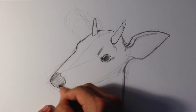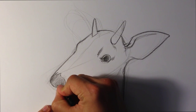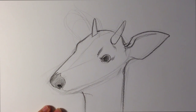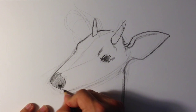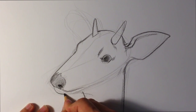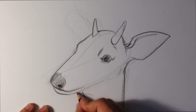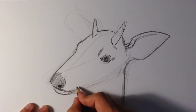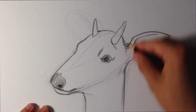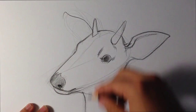The nose over here essentially is going to be black. Draw the nostril in there, although it's really hard to see the nostril because it's a black within a black shape. Draw the mouth if you want at the bottom of the mouth. Draw the other ear on the other side, with that same taco shape.